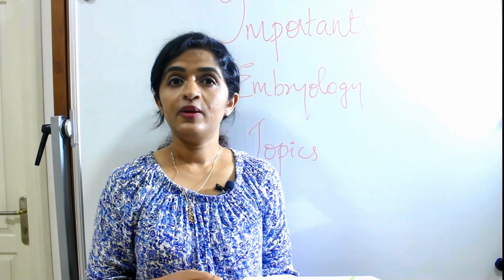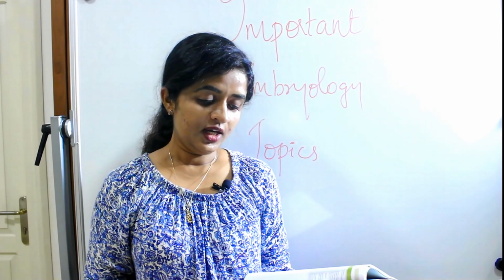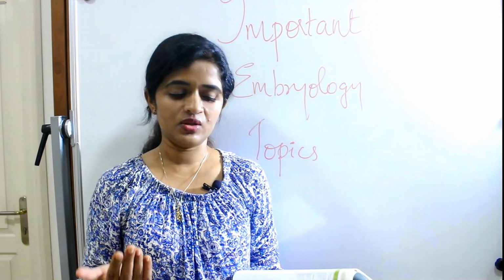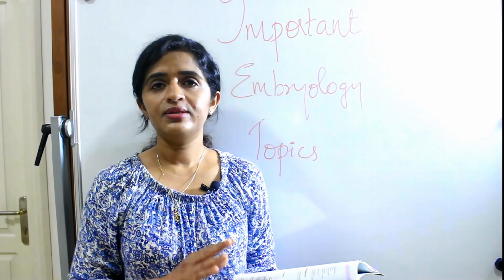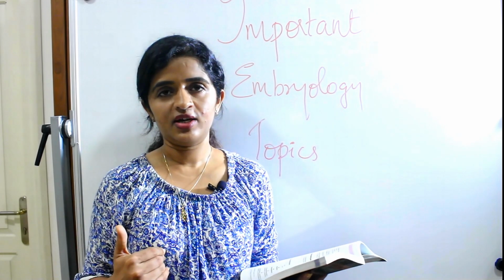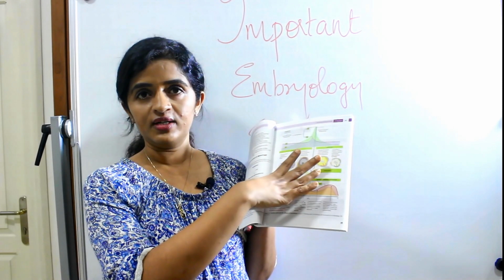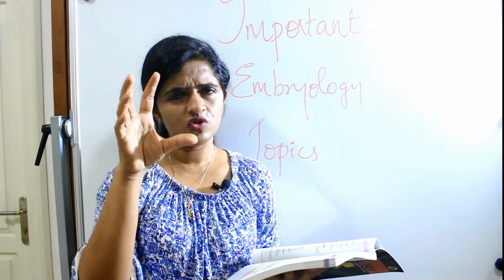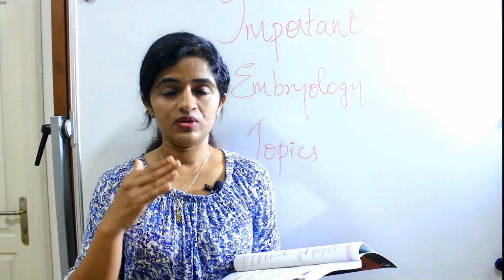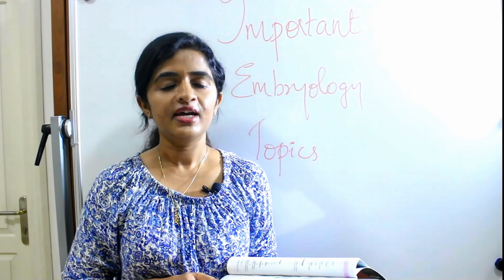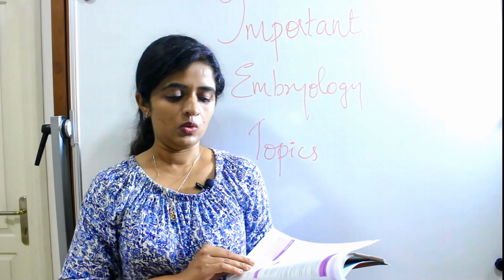Now coming to the female reproductive cycle, the competency which is expected from that chapter is you need to describe the uterine changes occurring in the menstrual cycle as well as the synchrony between the ovarian and uterine cycle. So if you get a single diagram where it is depicted entirely like this, you will be getting the uterine cycle features as well as the ovarian cycle features and the hormonal levels. If you just read it thoroughly, then it will be easy for you to just go through it before the exam. So the synchrony between the ovarian and uterine cycle and the different levels of hormones, the FSH, LH, estrogen, progesterone, all these things you need to know.